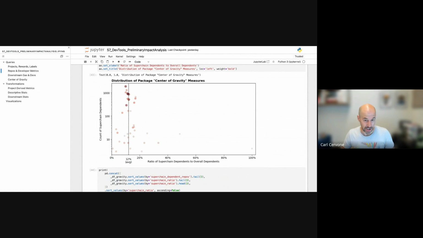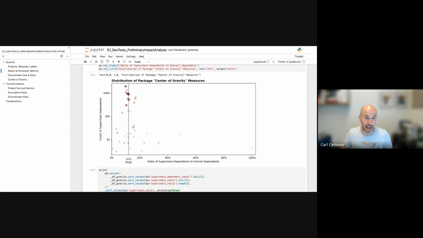Because they are packages, one of the things that we can look at is what percent of the overall package imports that we see across all of OSO come from superchain builders versus other projects in the ecosystem. It could be an Ethereum project, a Filecoin project, it could be anything, right? On average, roughly 10%, 12% or so of imports are coming from superchain builders. Really popular things like Solidity, VM and Ethers are right here at the top, where basically any EVM project is going to be using them.